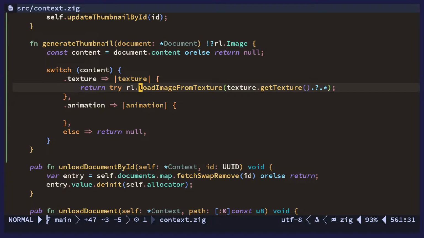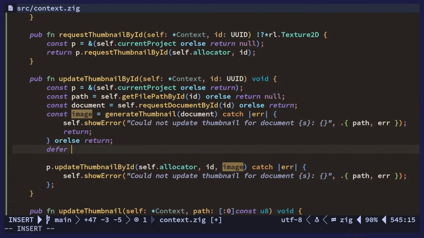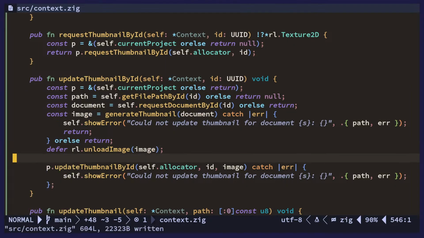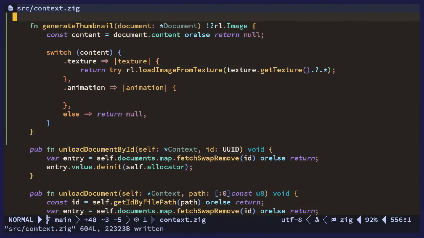Also, oh yeah, this image, we want to unload that image. Do we do that? I think we do, or don't. Maybe we don't actually. So oh yeah, we do want to defer unload image here. Definitely. Okay, because that's like a memory leak, I think. So anyway, generate thumbnail, and whatever we return, we don't need to worry about here.